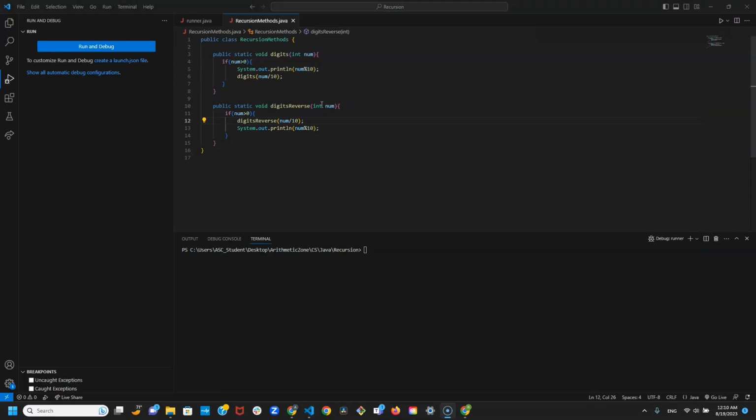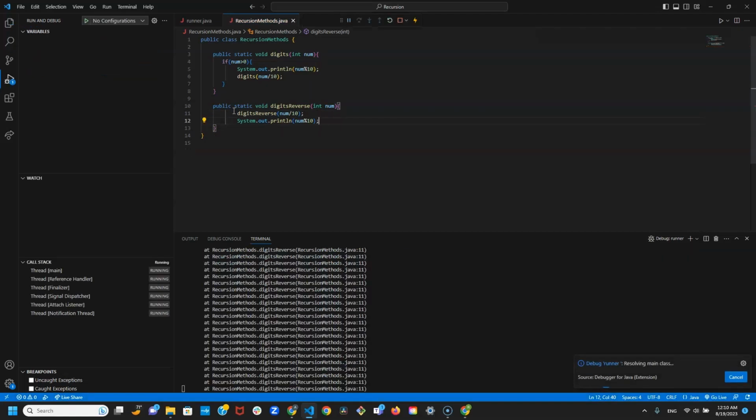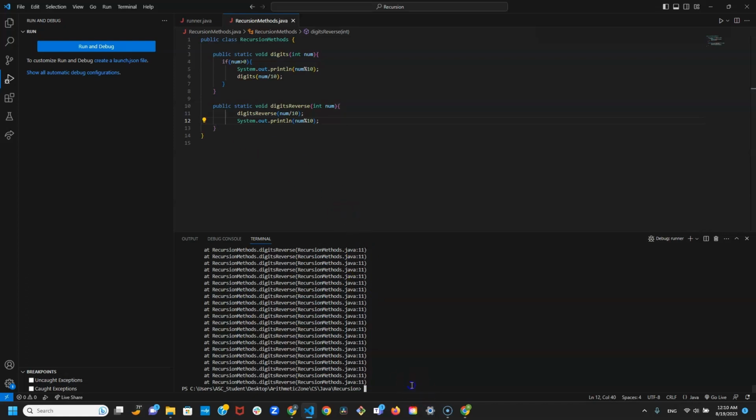Make sure you always have a condition so that Java knows when to terminate. Otherwise, you're dealing with a potential infinite loop or an error that occurs during runtime. So if I were to just remove this if condition right here, if I were to run that method, well, looks like I got either an infinite loop or a runtime error. I'm just going to press Ctrl C so that definitively stops it. And look at all these errors that occurred.